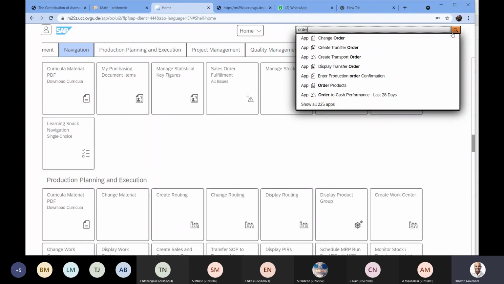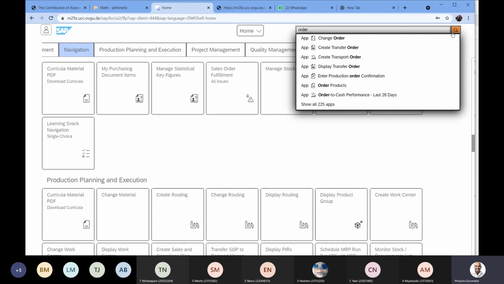I can go and click on my magnifying glass, and there we go. It says, look for the app that contains the word order. So the following apps are available: change order, create a transfer order, create a transport order, display transfer order, enter production order, order products, track sales order.